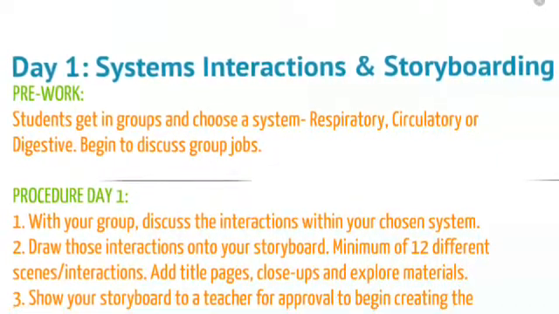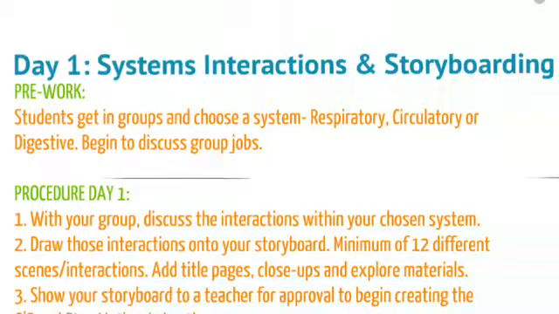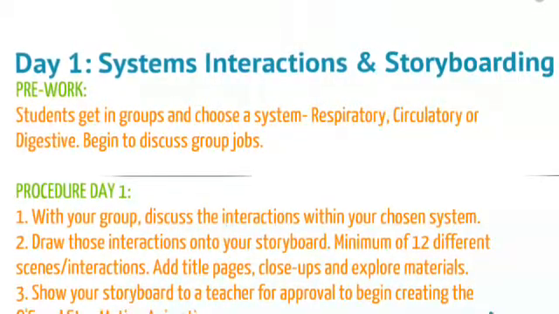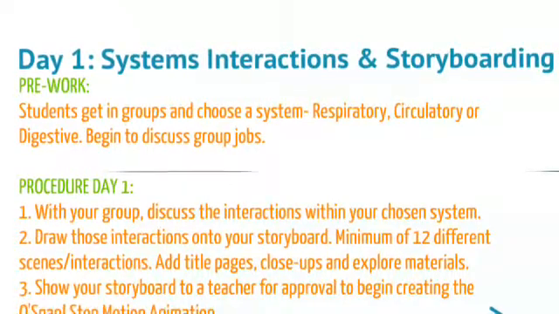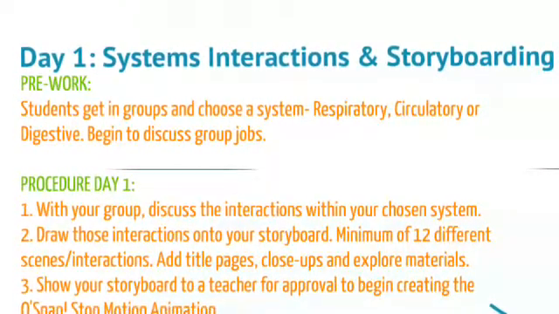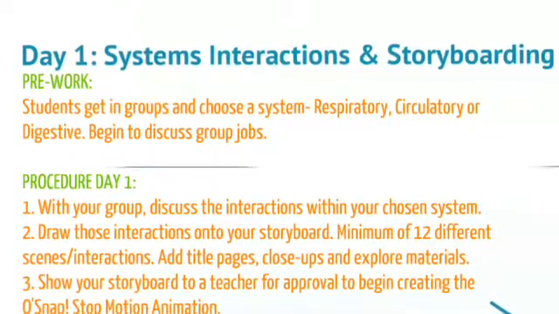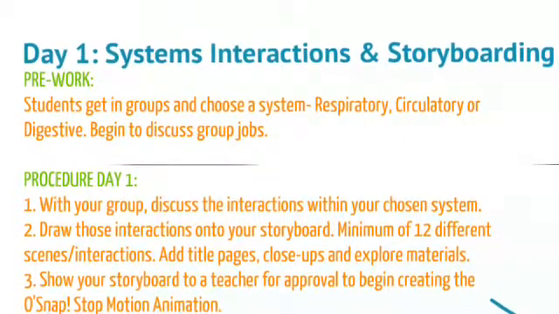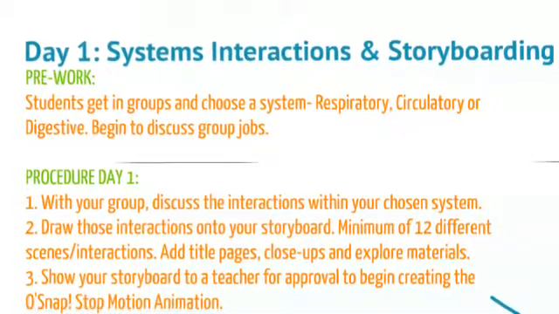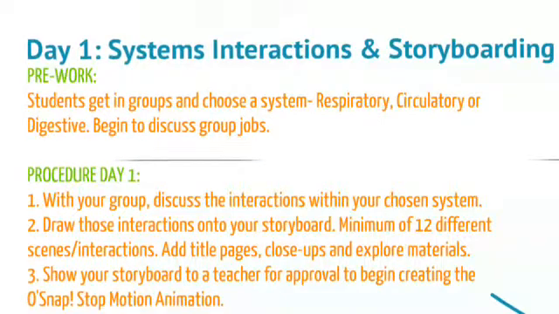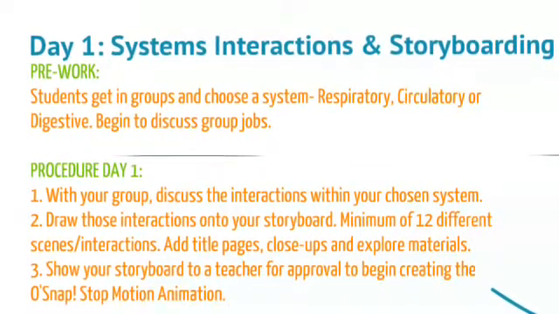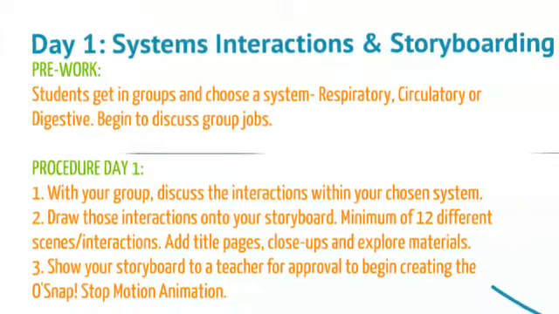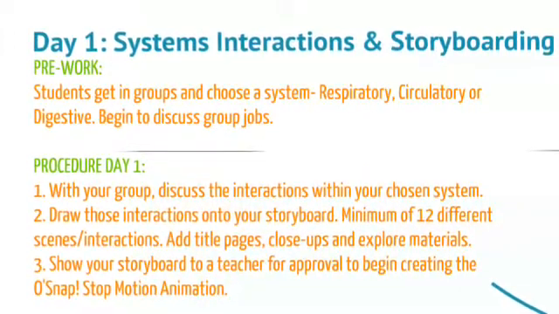Your second job is to create your storyboard. You can all work on one or you can work on multiple storyboards and pick out the best scenes. I say here 12 different scenes, but I would say at least 9, and then title pages would count as extra. Once you feel like you have a solid storyboard, then you can start to explore materials and talk about what materials you'll use for each scene. Lastly, you want to show your storyboard to a teacher for approval before you begin photographing.